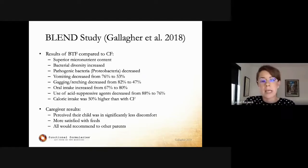So what we're seeing here is that the whole food-based formulas contain fiber from diverse different vegetables and legumes that helps to foster a good gut bacteria. We'll talk about this a little later on, but 70 to 80% of your immunity is within your GI tract. So what we're feeding the body can certainly manifest in more illness, or it can also help to provide a better foundation for the patient so that we're hopefully circumventing and preventing those things from happening.